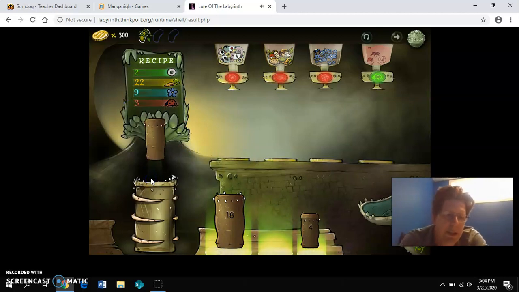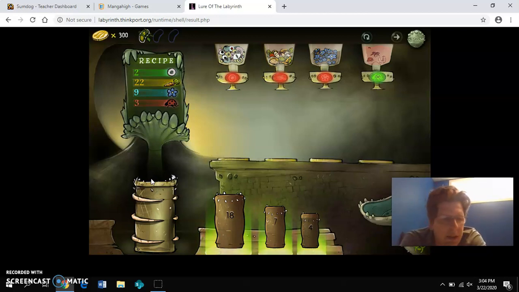This game can be a little frustrating if you introduce it as math practice, and kids sort of expect to be given instructions. There's no instructions in this game. They just have to start playing and figure it out. And if they do that, then I think they'll enjoy it.